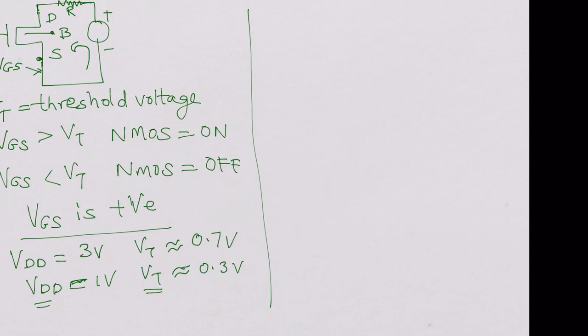Now let's look at the PMOS. The PMOS transistor, this is the source, this is the drain here, this is the bulk. Usually the source is at a higher voltage on the PMOS transistor. The drain is at a lower voltage. This is the gate. Now this is a positive DC voltage here. If you want to see if the current is flowing through this or not, that depends again on the difference between the gate and the source voltages here.